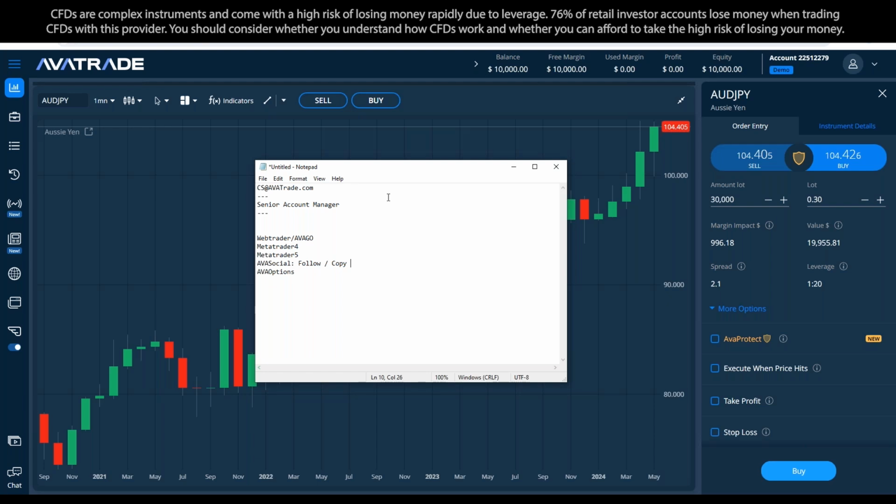That's to follow. To copy, it's the exact same process, but the positions will be launched automatically as well, without me doing anything. It's just going to launch the position similarly to the person that I'm copying, and I can adjust the proportions, the lot size, and some other things, which personally I find very convenient.